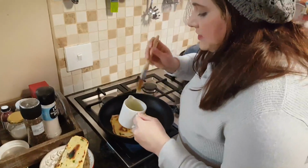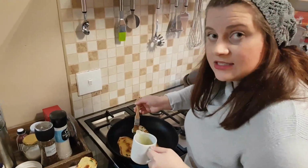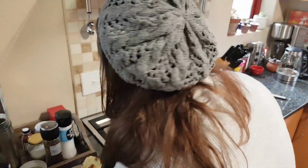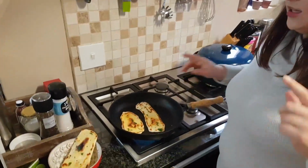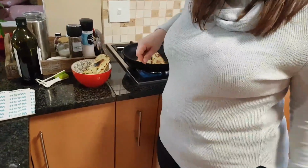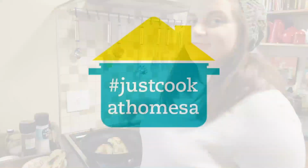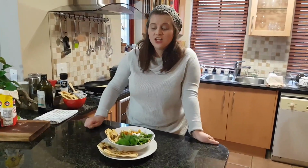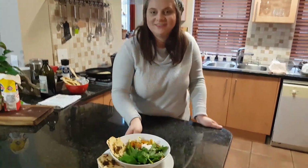Can always season it a bit as well, but there is salt in the mixture, so that goes a long way already. Alright, give it a few more seconds and then we're ready to serve. That's my super easy 4-ingredient yogurt flatbreads with any weeknight curry.